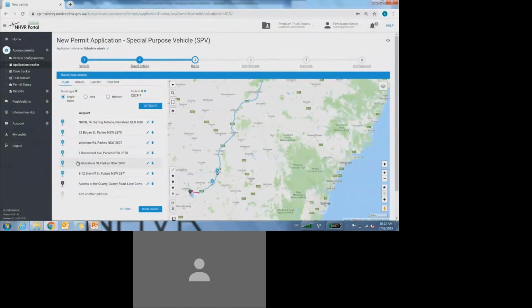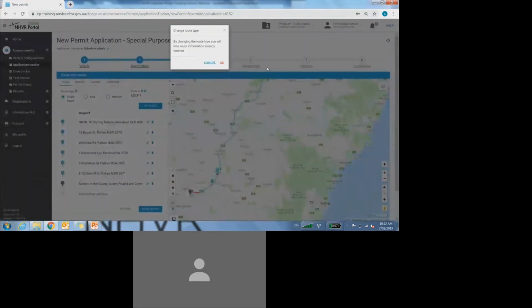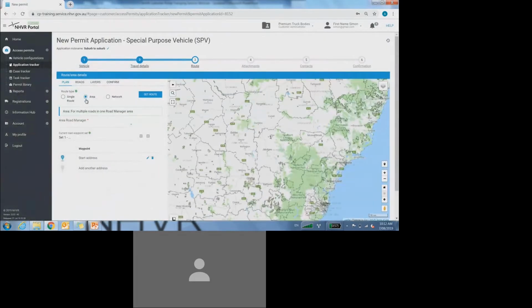Before we continue, I'm just going to demonstrate now for an area application. So single route and an area. Now, an area application is a heavy vehicle combination that can access an approved network, whether it's under notice or a permitted network on an issued permit, but it's roads essentially to and from the approved network. Now, with an area application, I've just flipped over there and you can see it's given me a blank slate. You can only have one local council area per area application.